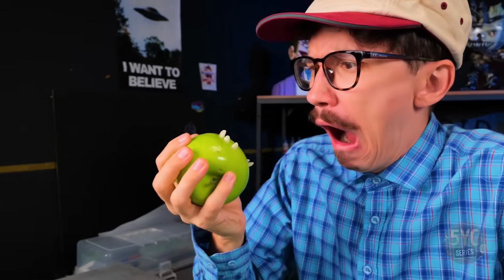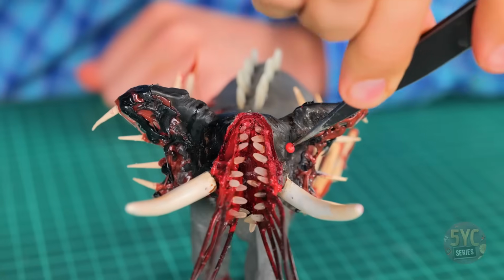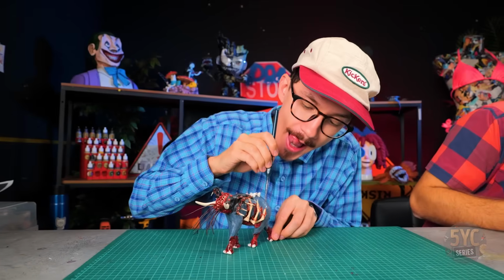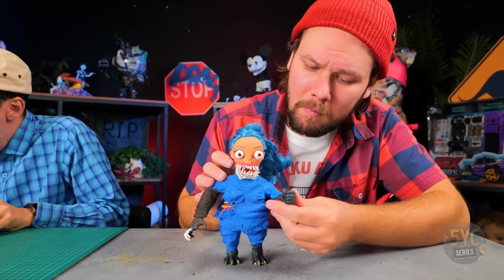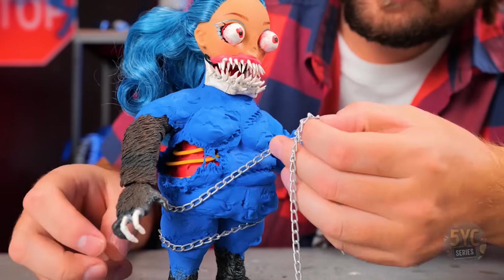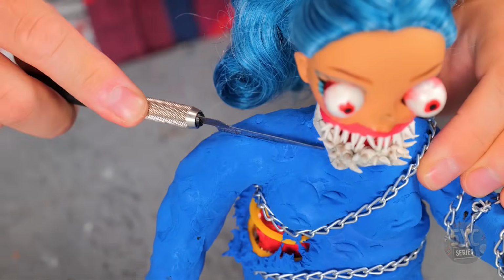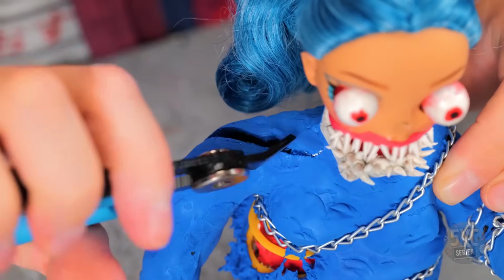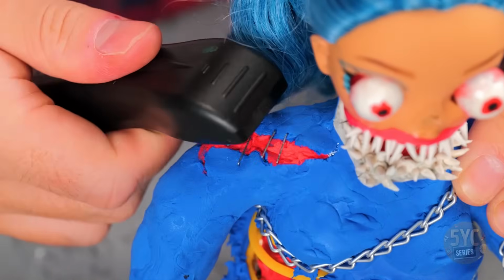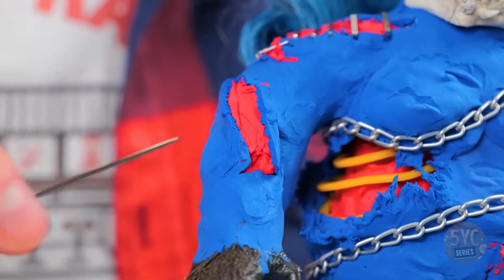Ooh, that is one tough apple. But save those teeth. Could also use some eyes. Aw, feeling blue? Speaking of blue, why not try a chain? Let's fix that chip on your shoulder. Some staples and thread should help keep things together.